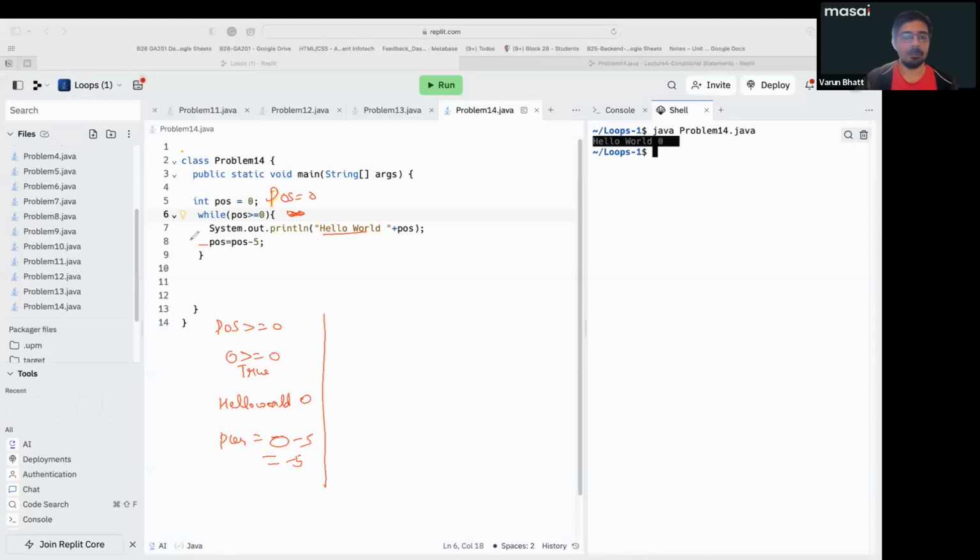Now it will again come to this part where minus 5 is greater than equal to 0. So that is false. So that's why it comes out of the loop. And that's why your output was hello world 0. So if you just do the dry run, then you will understand everything. I've already explained how you can do the dry run.